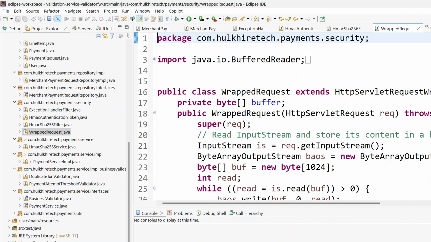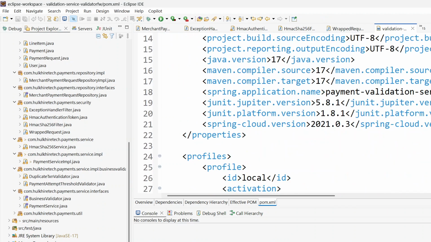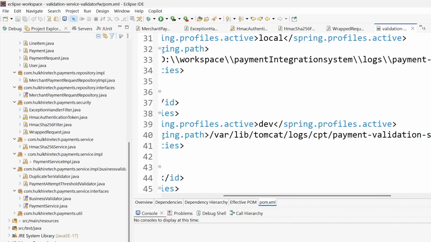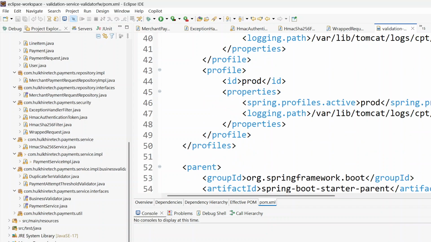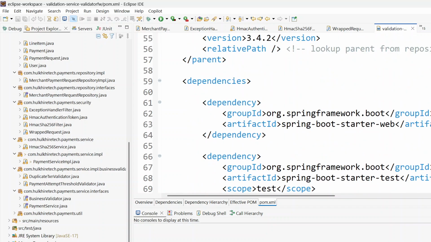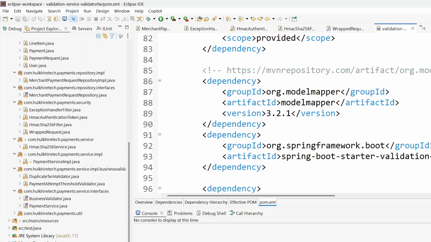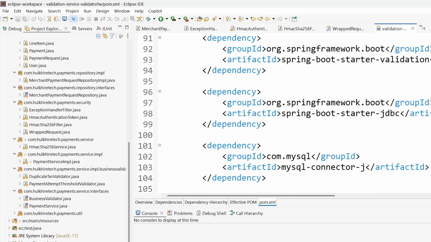Here I will open pom.xml. These are the dependencies I have added through the workspace: Lambda model method, SpringBoot starter validation. This we have added in this configuration.